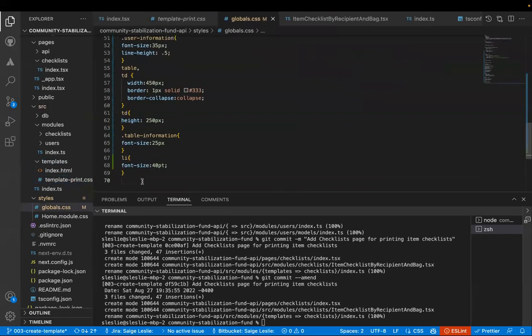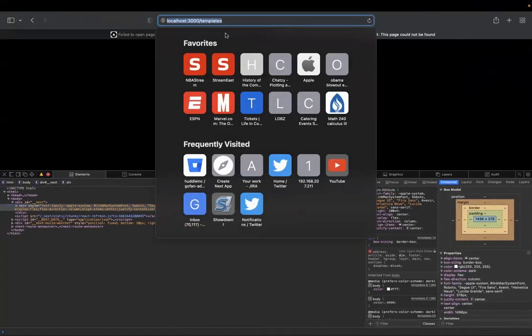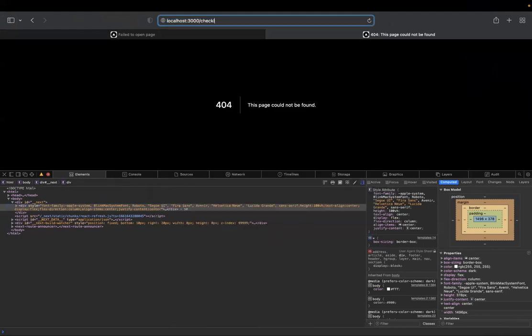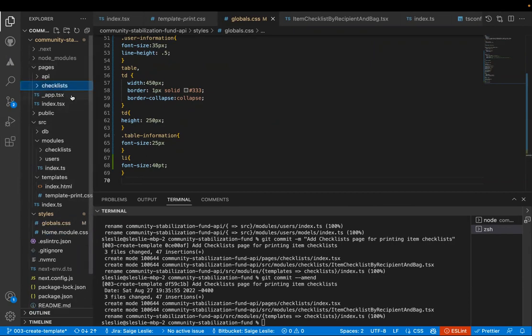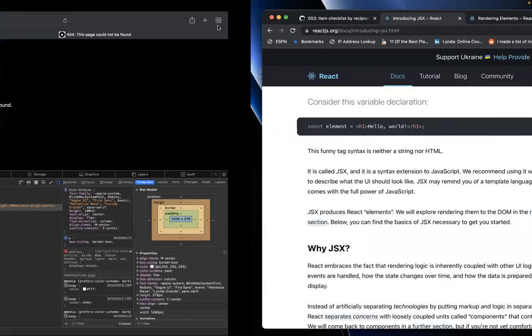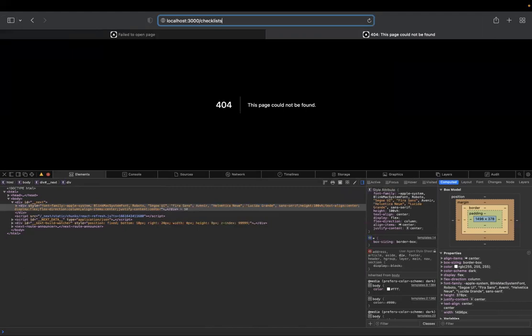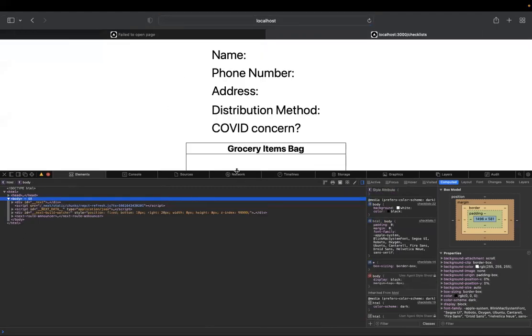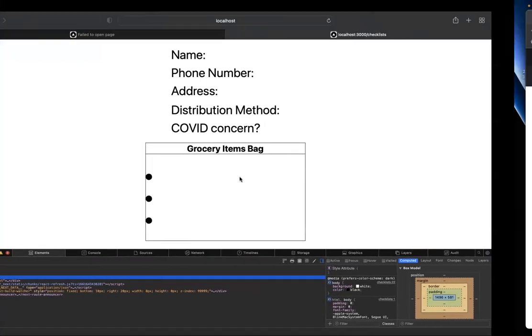But for now, I want to make sure it works. What do you mean? Checklist. All right, cool.